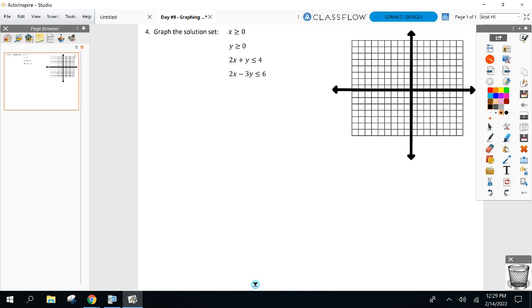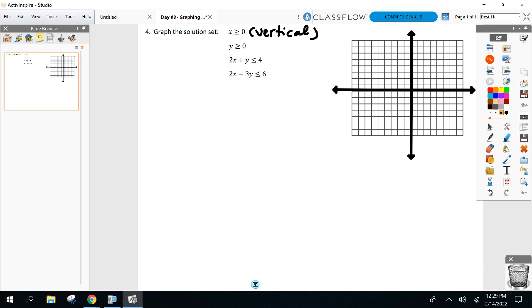All right, let's start. I'm only going to graph the last two, should not be an issue. I'm here to help you guys with the first two. What did we talk about Friday? If X just by itself, what type of line am I looking at? X just by itself. Vertical line. Yep. So this is going to be a vertical line, but notice where it's going through.